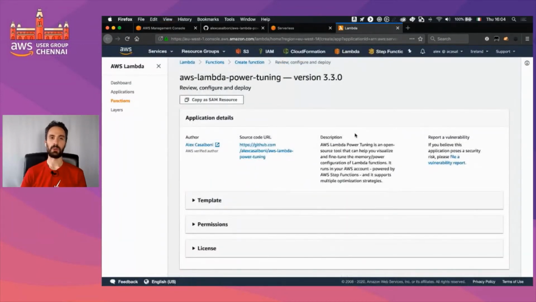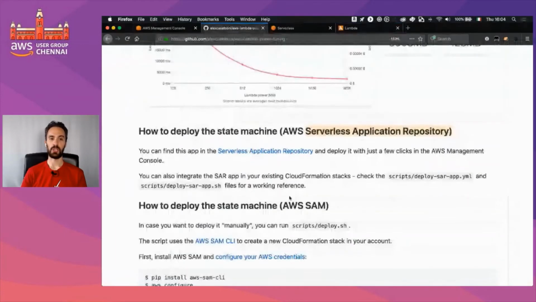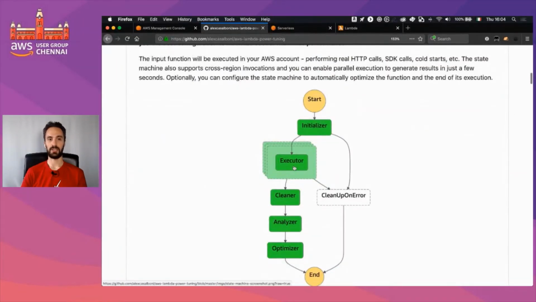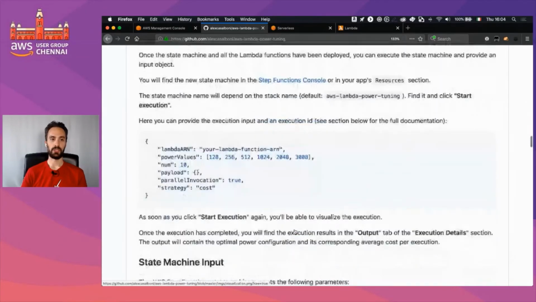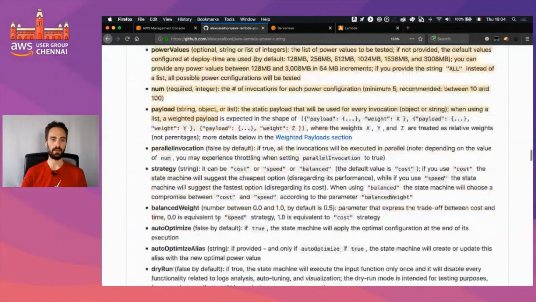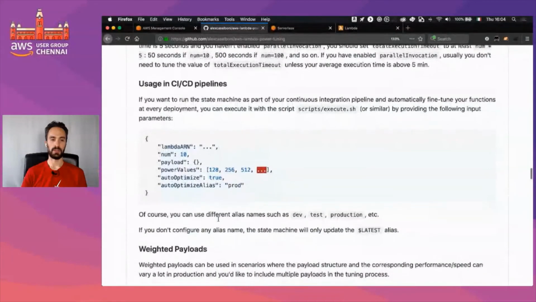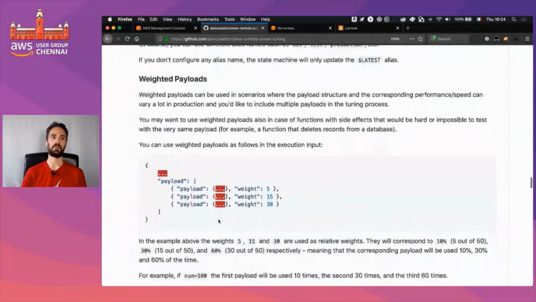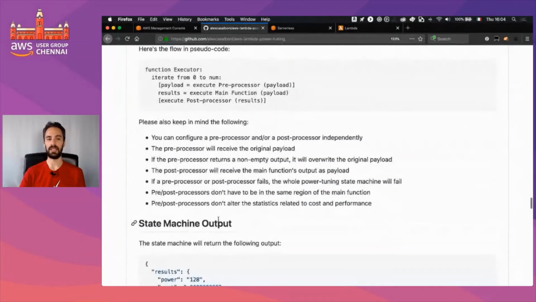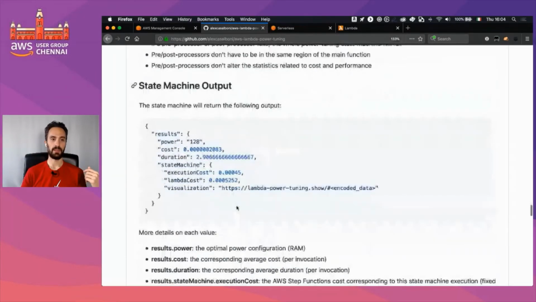There are 3 or 4 Lambda functions. If you're curious about the internals, these are the functions: initializer, executor, cleaner, analyzer, and optimizer. If you're curious about the internals in the documentation, here is all the inputs you can have. Here is how to use it in CI/CD pipelines, how to do weighted payloads, how to have post-processing functions for fine-tuning functions with side effects like create or delete from a database, for example.